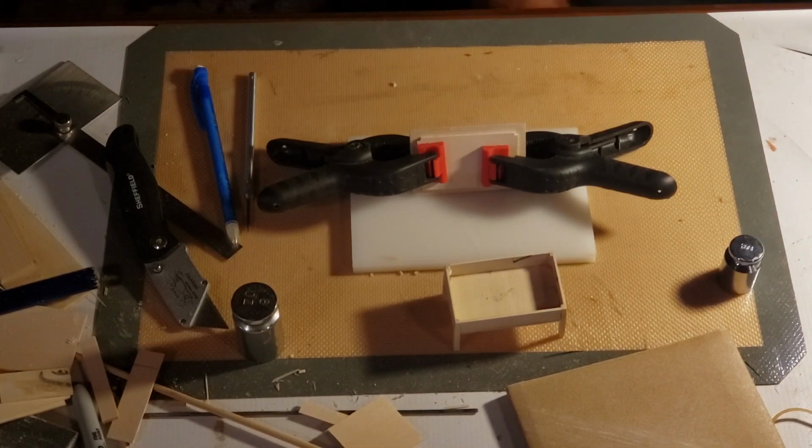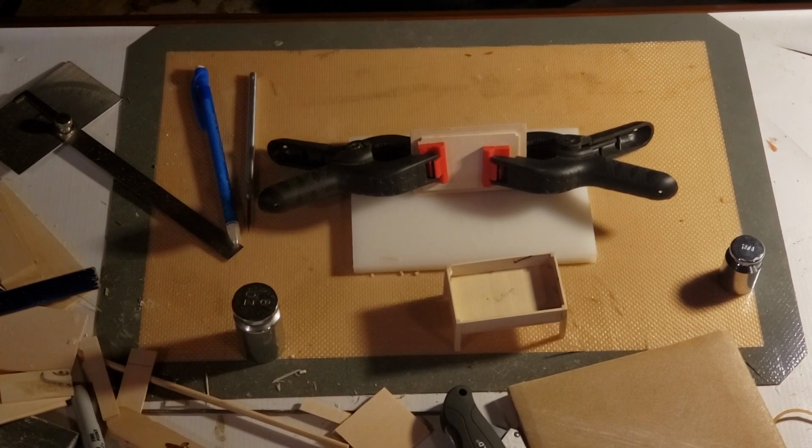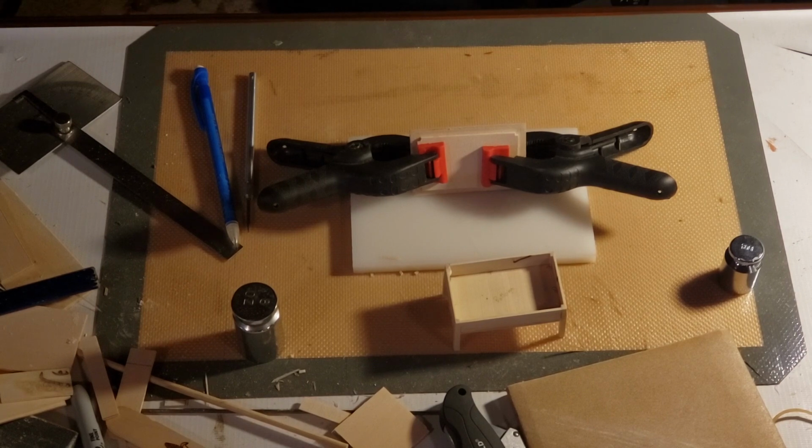Now I've got some clamps. Let that dry really well. It was about 20 minutes or so again for a good drying time. I was trying to find some different clamps to use, which is why I'm taking so long.